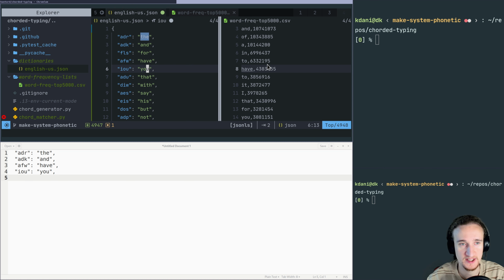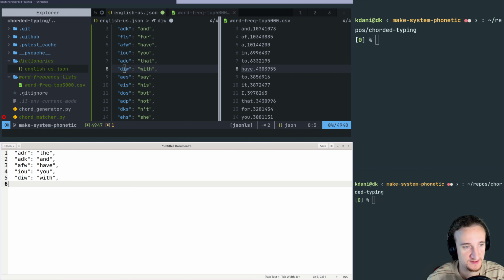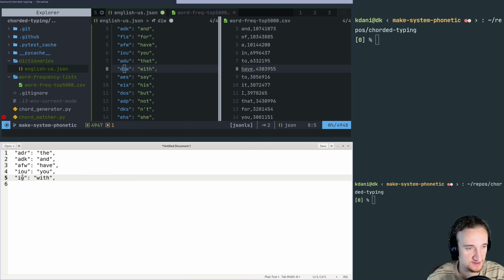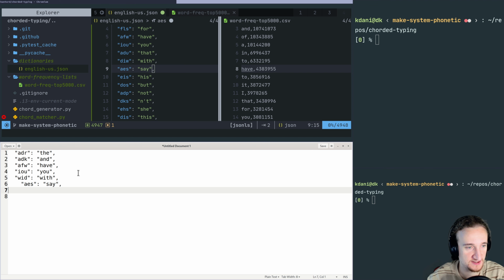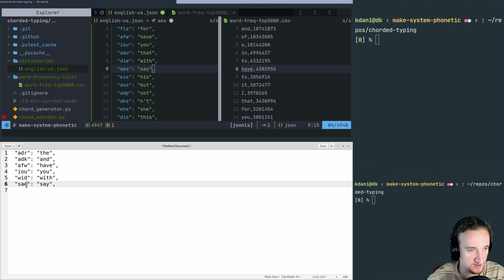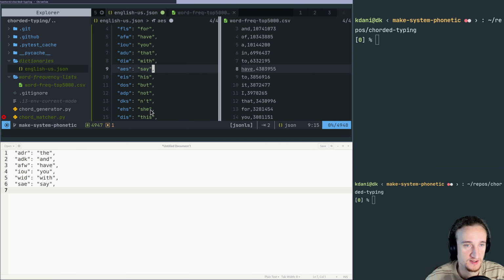It's very similar to the actual spelling. With, or say, is basically like this. Not all of them make a lot of sense. For example, NOT is a weird chord, so it's not going to be so similar.